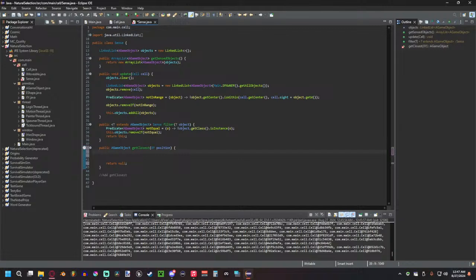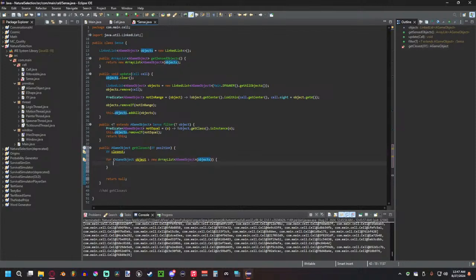So we're going to want to get distances. XY closest. And then for a game object, objects. Although we are going to want to get objects, a new array list of game objects.